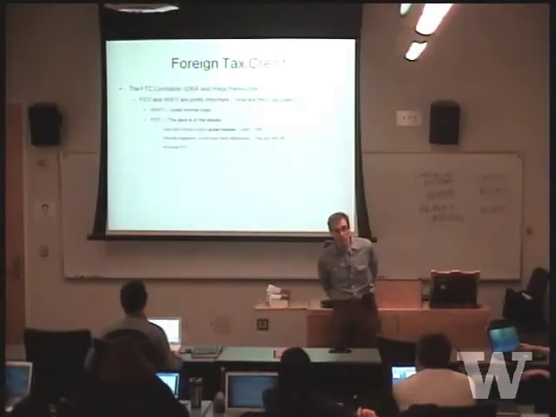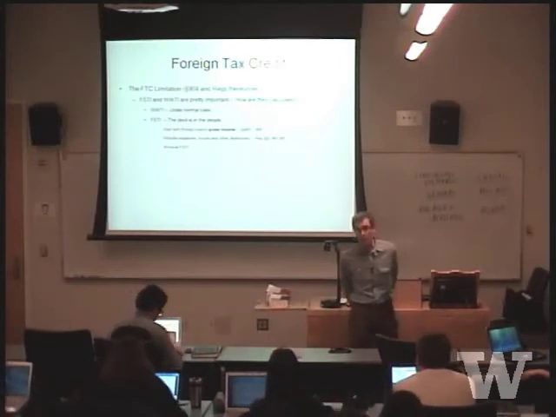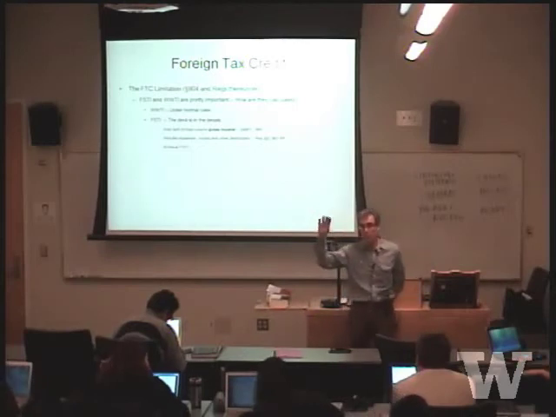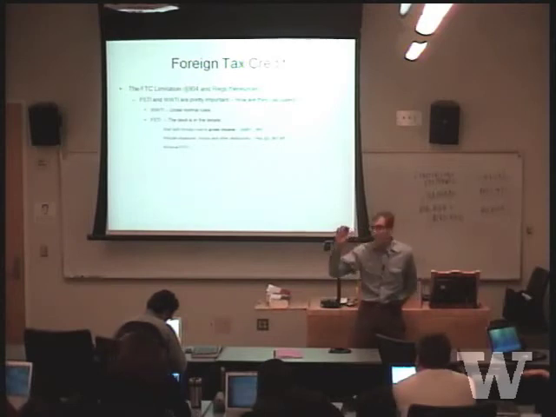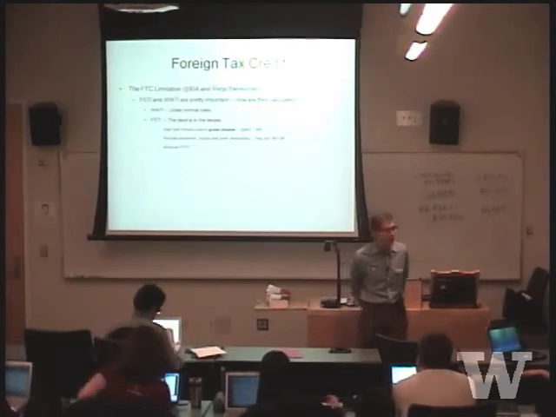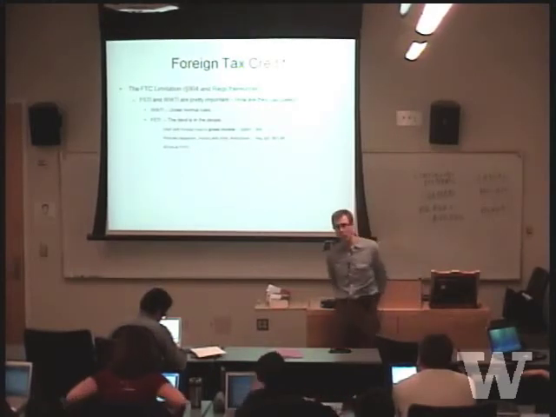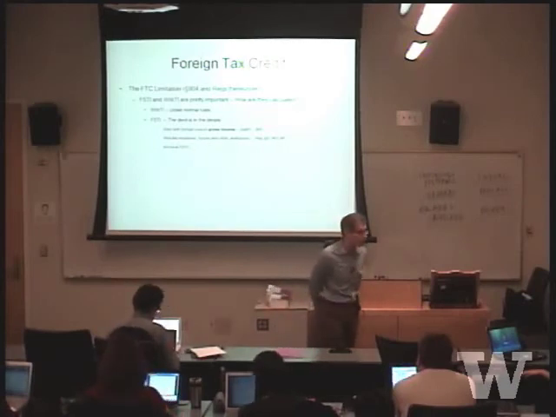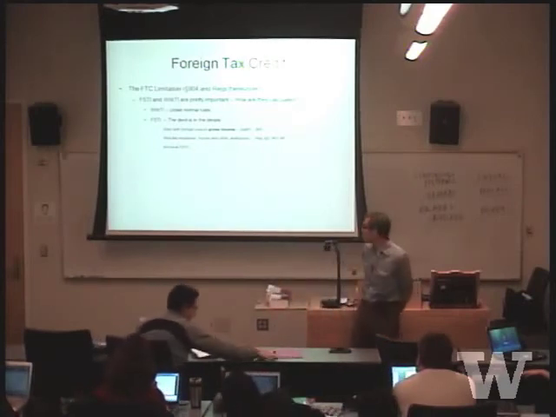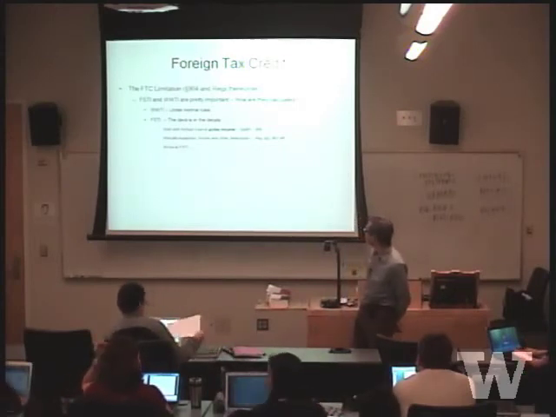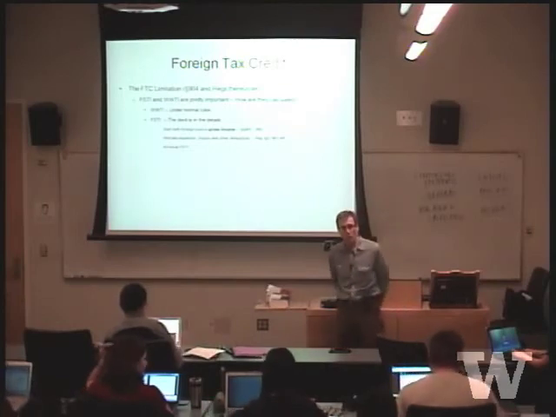Now, we talked, of course, about the formula quite a bit last week. Remember, the foreign source taxable income over worldwide taxable income times the U.S. tax before the credit, and that gave you the limitation. So, that was our basic formula. We talked about what it means and why it's there, that it's there to protect the U.S. tax base. So, if we spend just a moment or two to talk about, well, gee, what are those numbers?